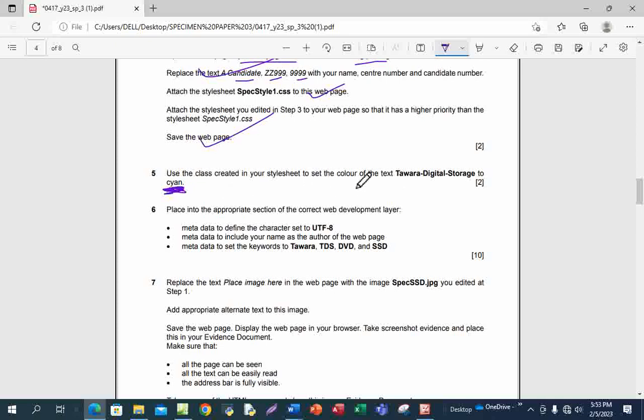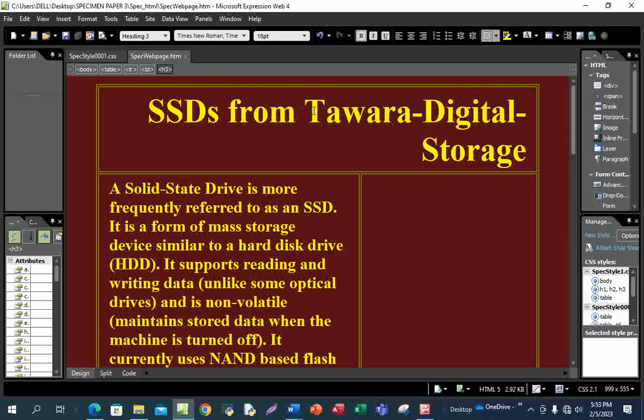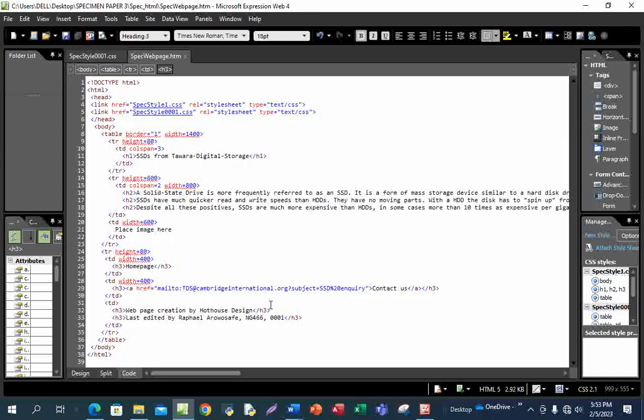I'm going to create it in HTML on this text, so it means that this text from here to here will be showing another color, and the color that is going to show is the color that I created for that class. So what I am going to do now, I will just go to code. I will now trace where I can find the heading, which is heading 1.